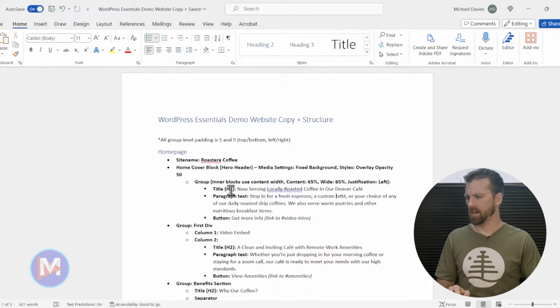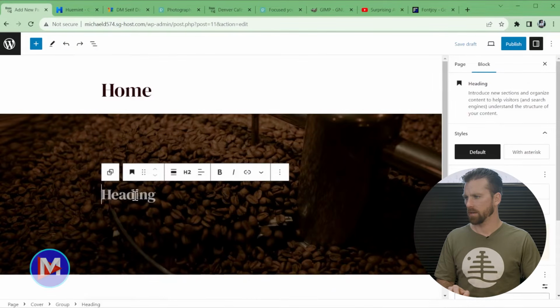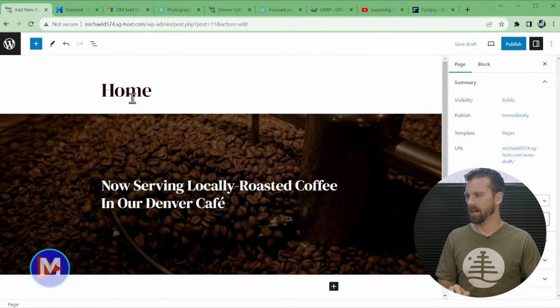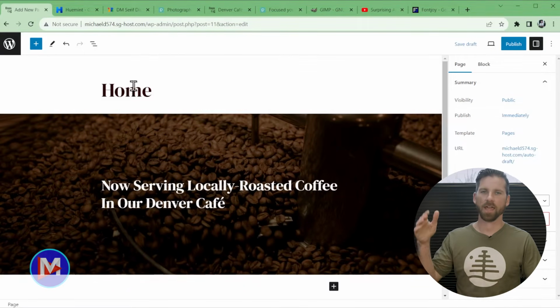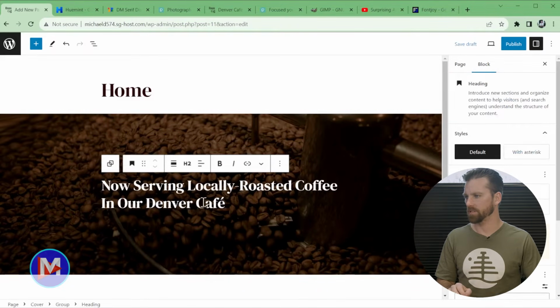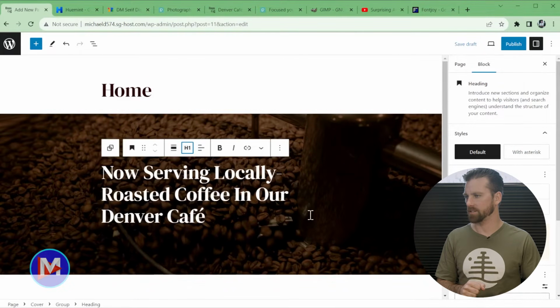So I'll navigate to this document I have with all of my website copy, and I'm just going to copy the first line of text here. And coming back to my block, Control-V to paste. And right now this is set to an H2 heading, and the reason for that is that WordPress thinks that this is my topmost heading, this is an H1 heading, everything else on the page should be an H2, but we're actually going to delete this off of the template momentarily here. So this is actually going to be our first heading, which means this should be the H1. So I can just come over here and change this to H1.